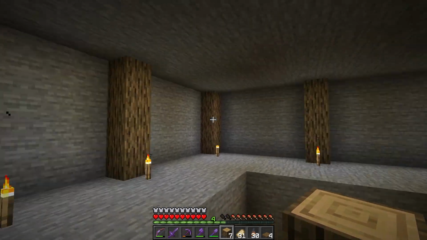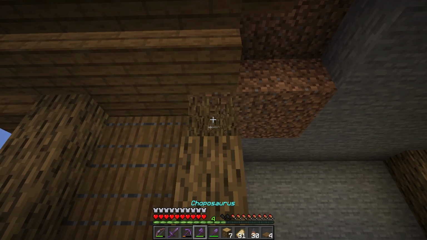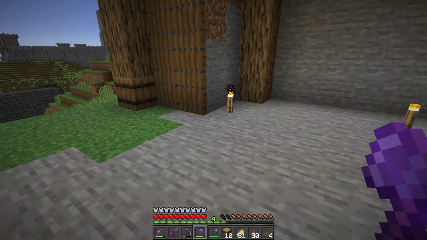Okay, so I got the pillars marked out, but I just figured out that I'm actually going to extend this pillar one block forward so we can have a nice square shape.